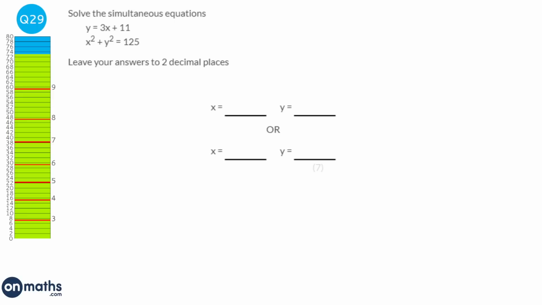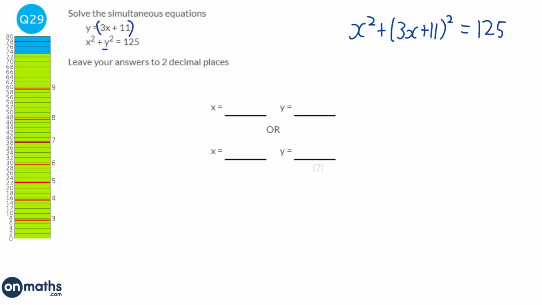To solve when we've got two equations that aren't linear, and here we've got a linear and a circle equation, what we're going to do is solve by substitution. We're going to substitute one into the other. So here we're told that y is equal to 3x plus 11, and we actually have a y in our second equation. So we're just going to substitute it in. So we've got x squared plus, and instead of y, I'm going to replace it with what y equals in the first equation, which is 3x plus 11. And it's y squared, so it's that squared, equals 125.